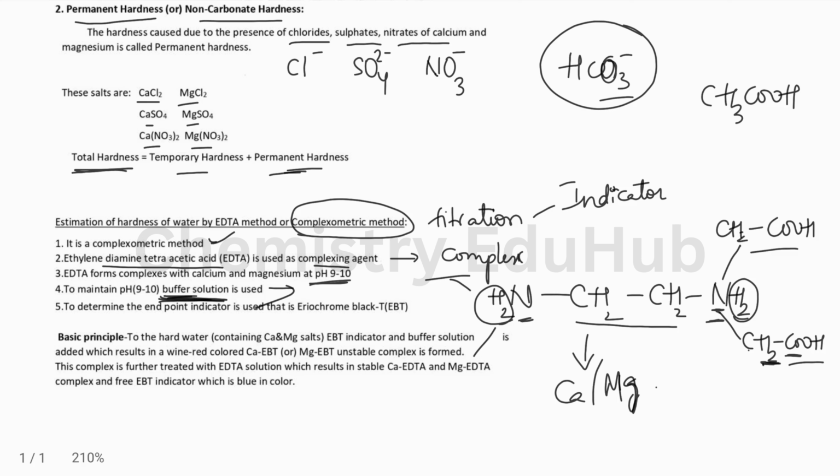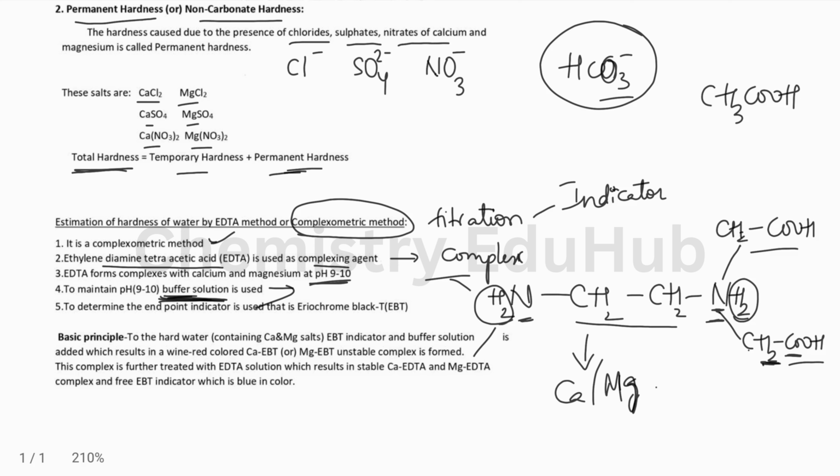So where do we find buffers generally? In our body, blood is a buffer. Blood will retain the pH of our body even though we eat acidic or basic foods, alkaline foods or acidic foods. Even if we eat, the blood is going to maintain the pH of the body to some extent. So blood is a very natural buffer that we see in the body, and we can prepare buffers by using different salts that we will see in the coming chapter.